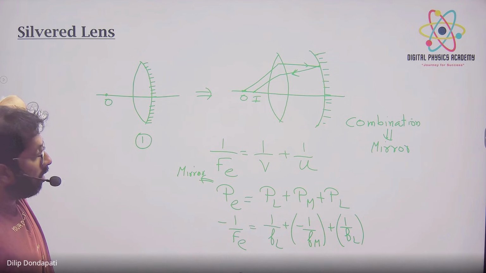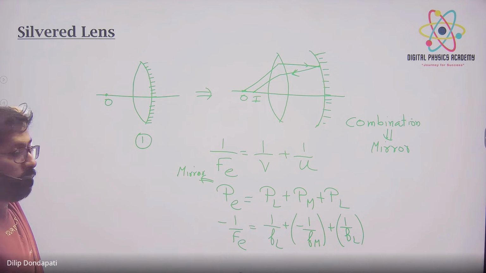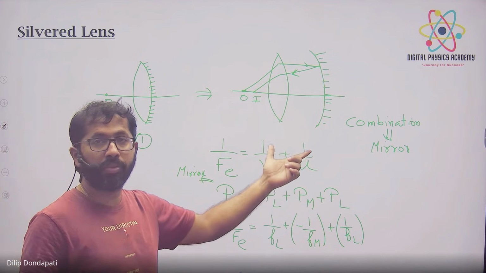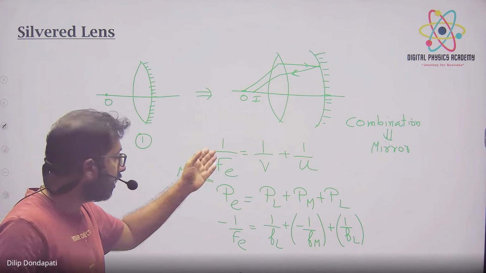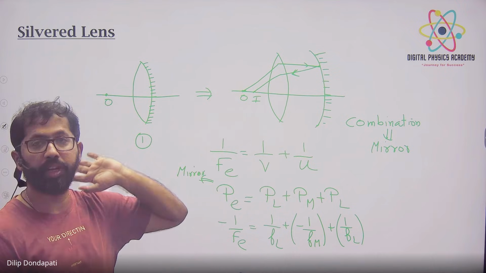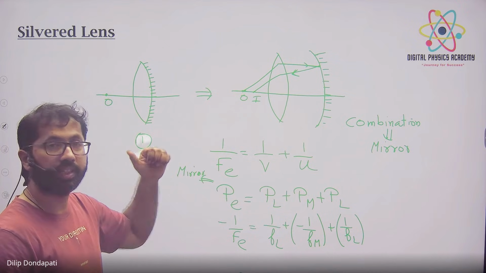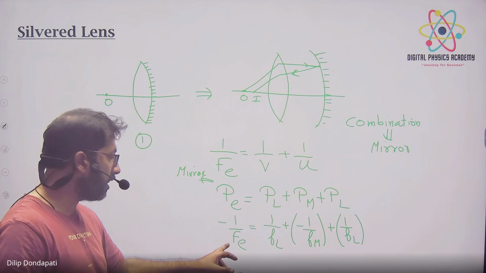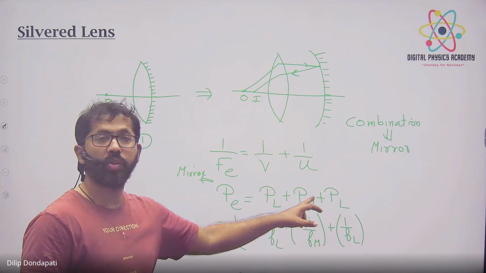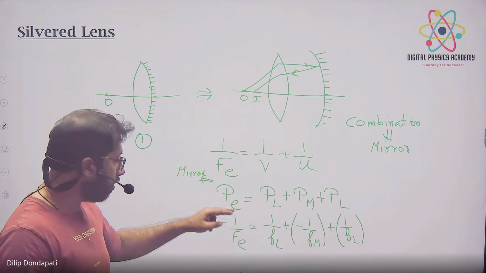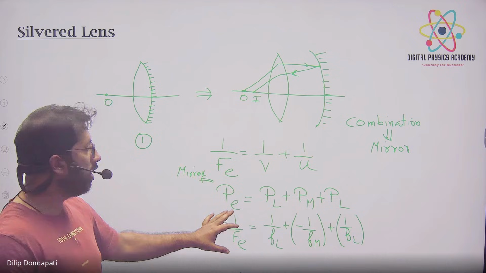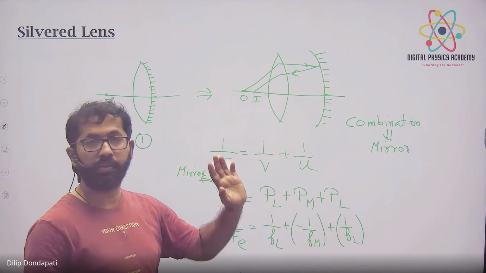So since system is acting like a mirror, always you have to use mirror formula, 1 by f equal to 1 by v plus 1 by u. आपको 1 by f equal कैसे आएगा? We will find the final image directly. आपको फाइनल इमेज के लिए f equivalent चाहिए ना. f equivalent कैसे आएगा? We have to use this one, always. तीनों लेंस का पावर ऐड करके आपको फोकल लेंथ में कन्वर्ट करके we want f equivalent. After that, use this one as mirror formula.